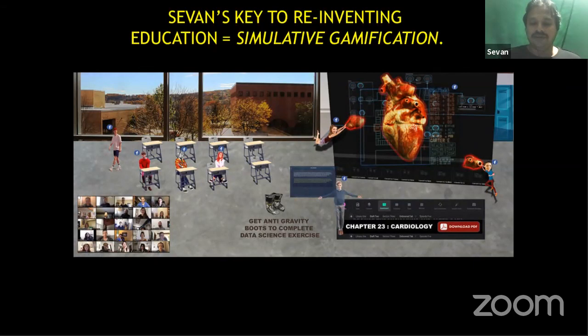Now let's just look at the picture there. You can see that that's a simulation. What is simulative gamification? There's a slide that will tell you what that is, but let's look at that picture quickly. It's basically an interface of software that I'm designing. It's a simulated gamification software that replicates a school building. You can see a realistic view of the buildings in the background. That's the photorealism I'm talking about. You can see the students are pretty realistic. They are made from selfies.